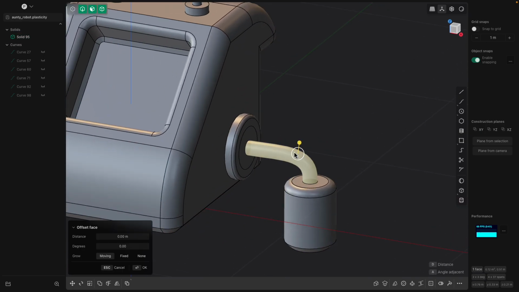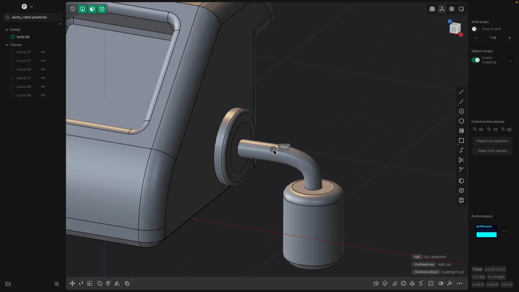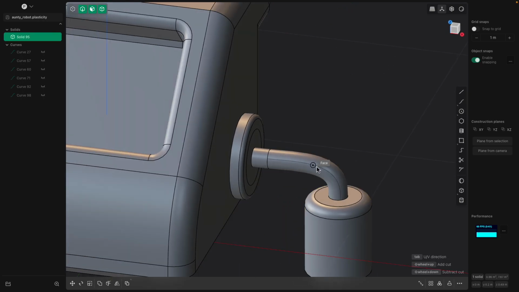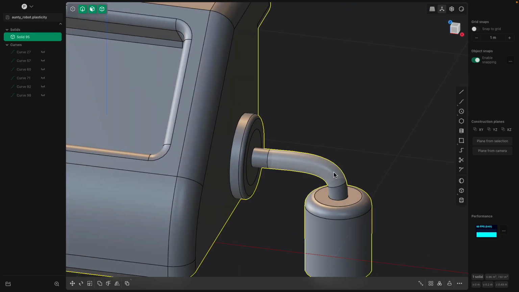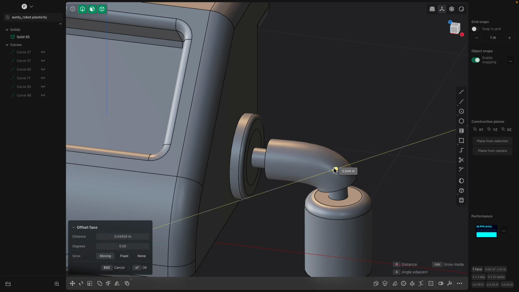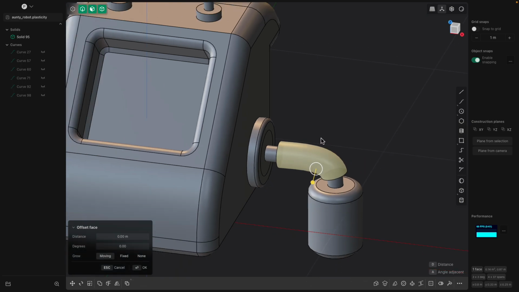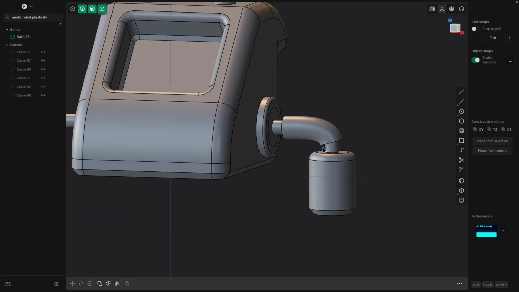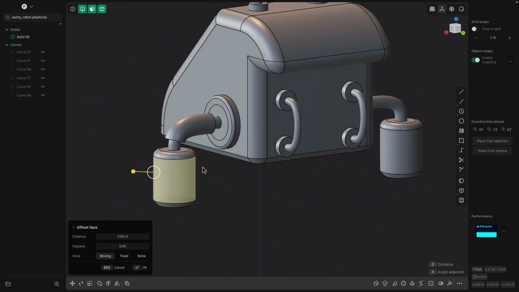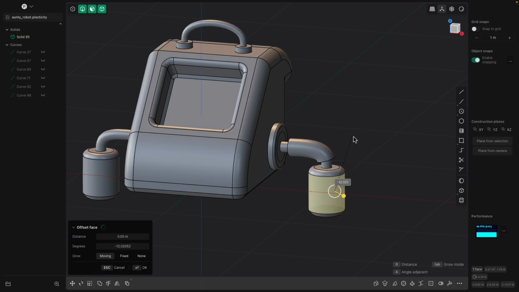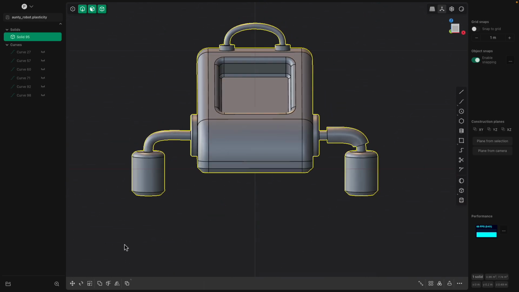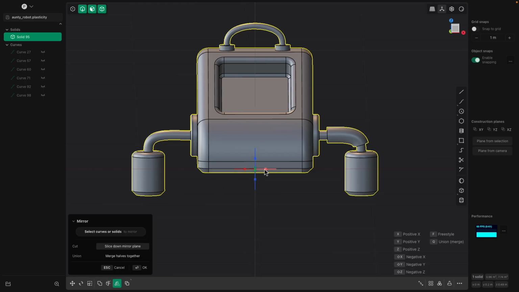If you want to decorate this, maybe Control R, hit tab, just add a bit of detailing. Okay. Mirror it again.